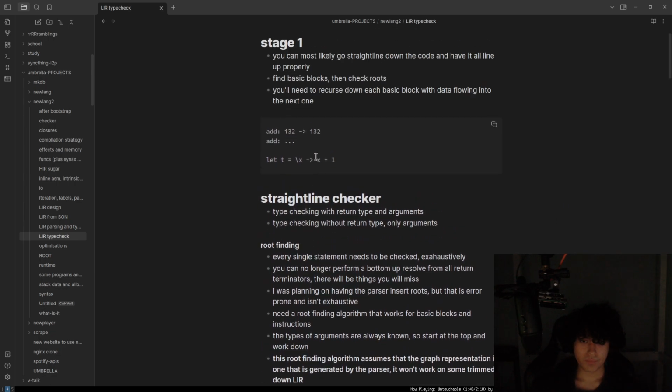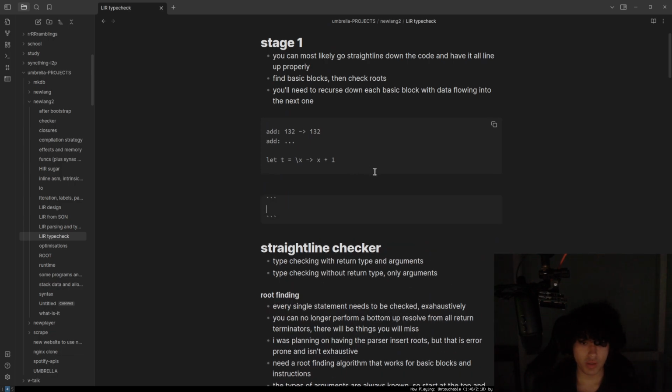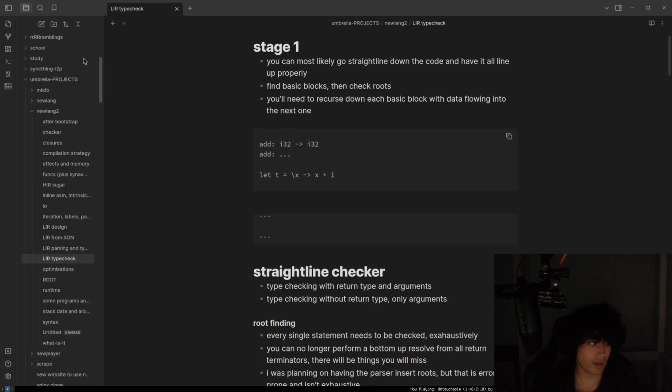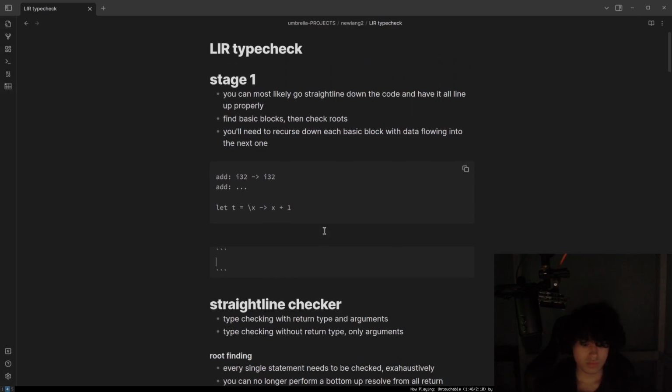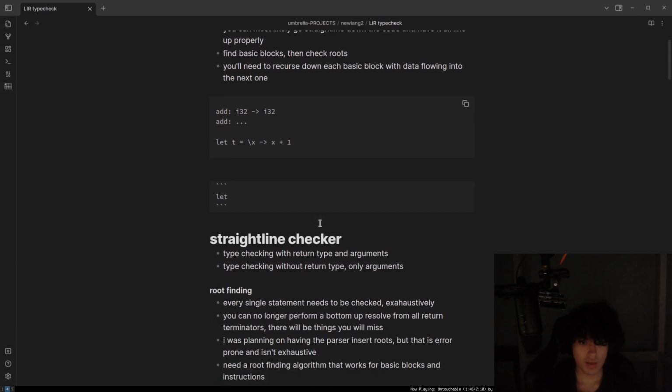Okay, so root finding. This is something pretty important. So let's say you have let a: u8 = 10, right? If you parsed it, or did type checking, without this annotation, a would be inferred to be an I32.